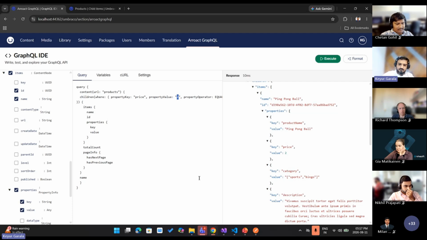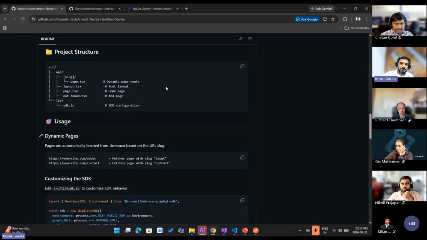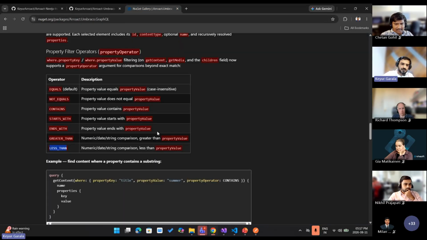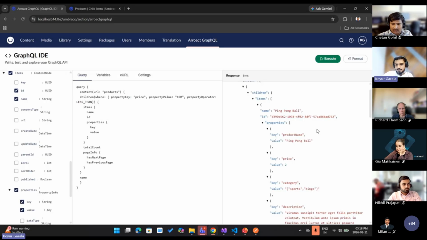So now I have put all the things over here in Git. Operations like this you can do in your GraphQL where condition. Let's fetch lesser than, and I'm going to execute this.